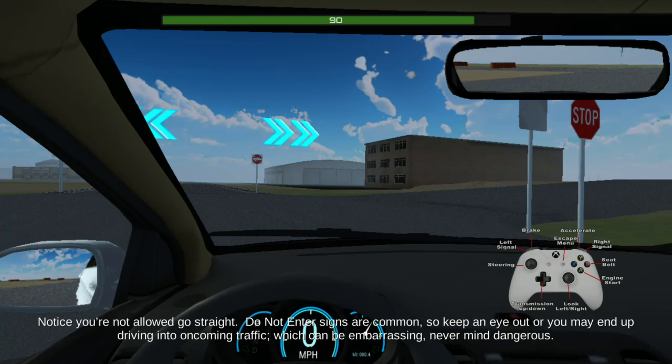Do not enter signs are common, so keep an eye out, or you may end up driving into oncoming traffic, which can be embarrassing, never mind dangerous.